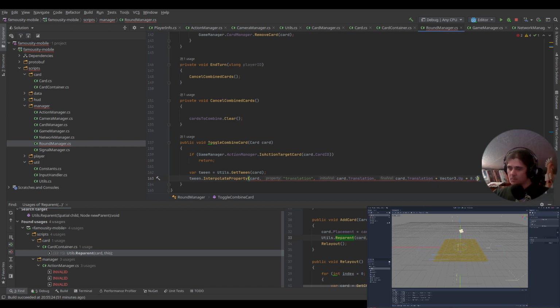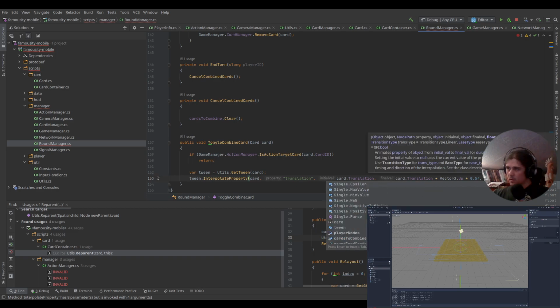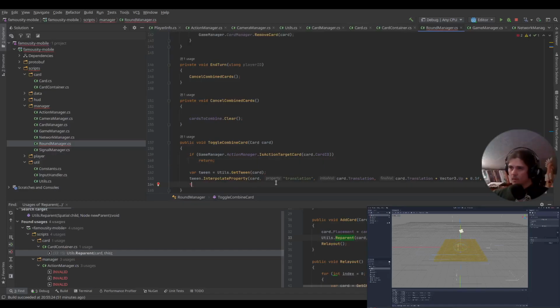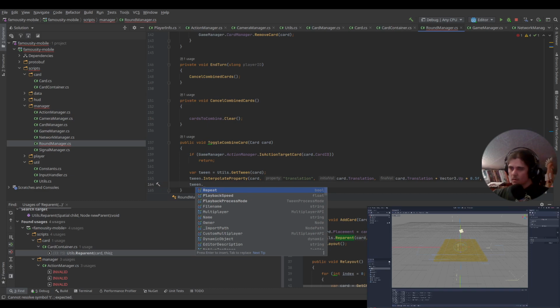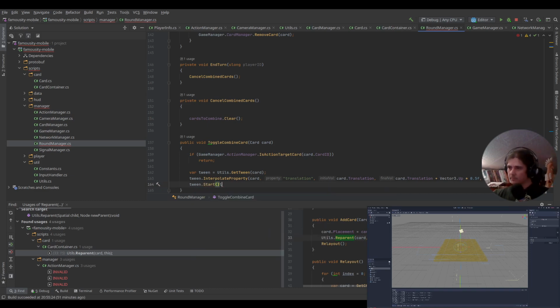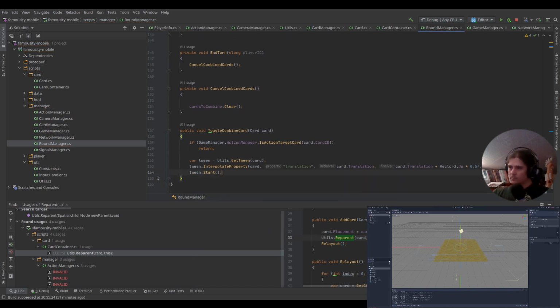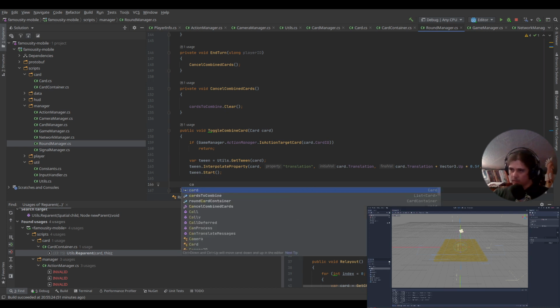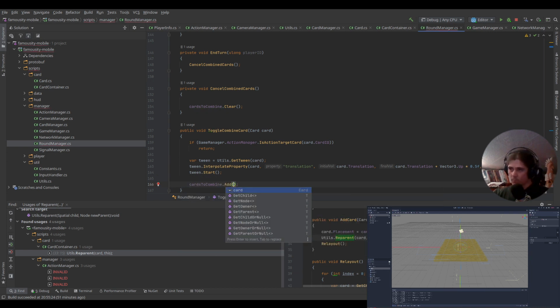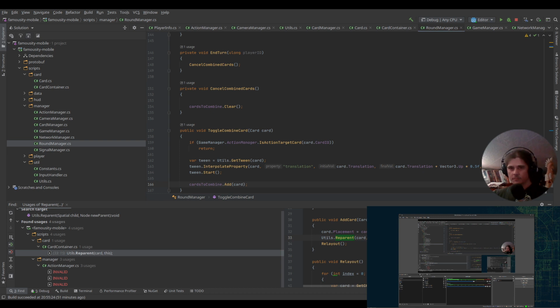Maybe 1.5, 0.5. So, and the time, tween start. Okay, and don't forget to put it into the cards to combine.